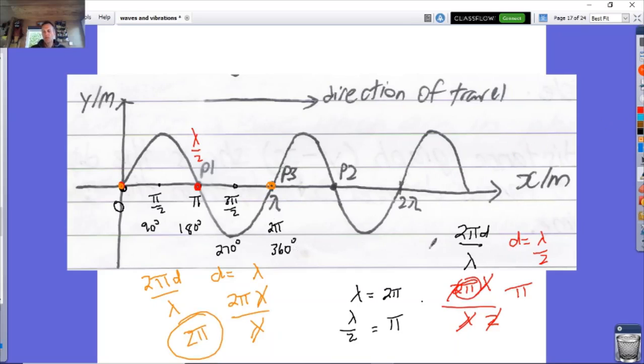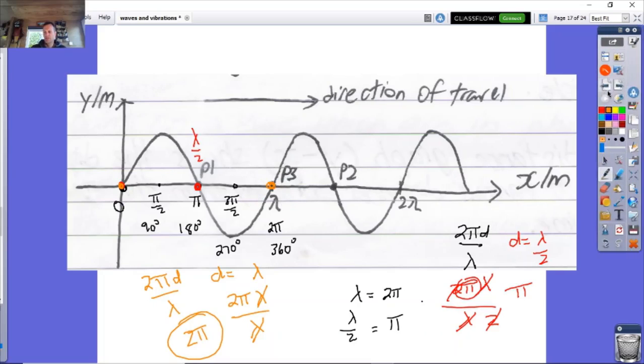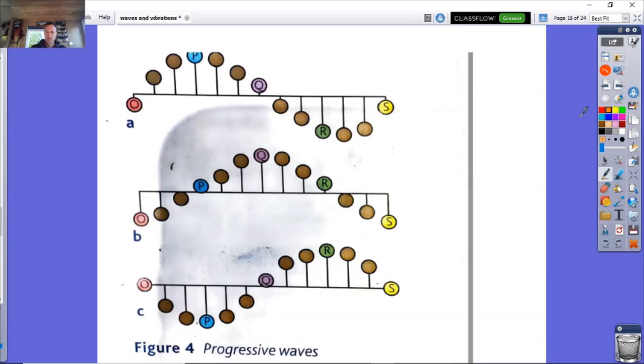So you can look at it in terms of pi as well, in terms of using a formula and working out using wavelength. Or a lot of the time what I do is sketch this out. I start at 0, go all the way through, and then put the wavelengths in. I then put the phase difference in, and I find that much easier to use. So have a go at these.